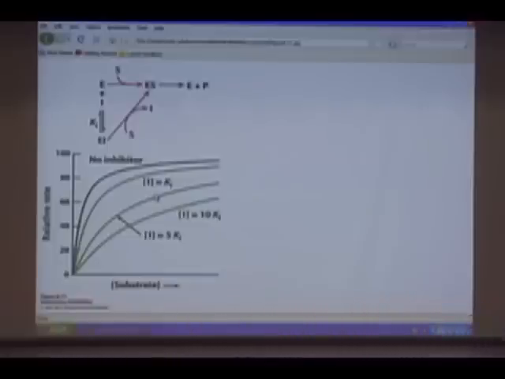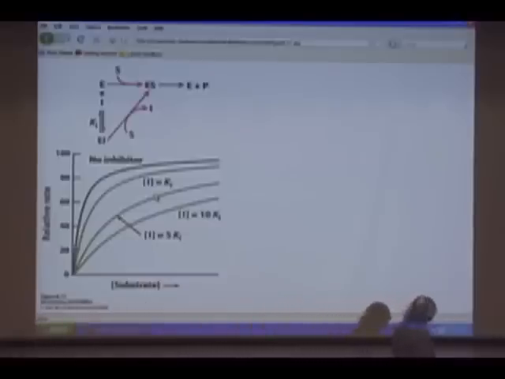If I have a competitive inhibitor, the inhibitor is competing with the substrate for the active site of the enzyme. When I do my inhibition kinetics, I'm going to plot velocity of reaction against substrate concentration, right? I want one variable. What's the one variable I'm going to have in this experiment? Substrate concentration. So I've got one set of tubes that have a fixed amount of inhibitor. The other set of tubes have no inhibitor. And each corresponding tube has the same substrate concentration. When I do this experiment, I discover something interesting.